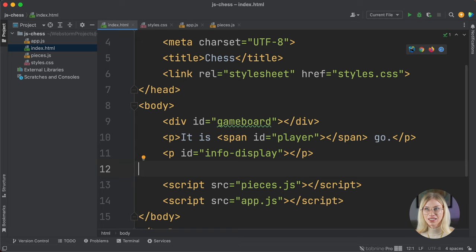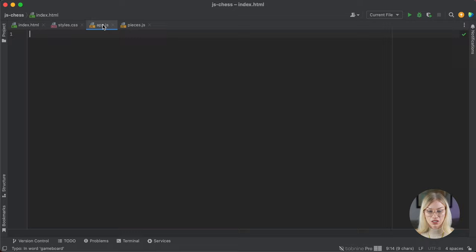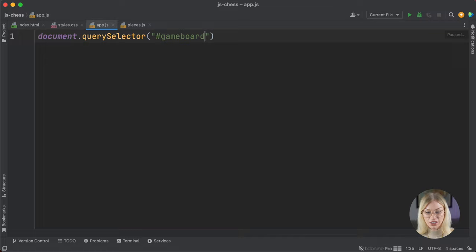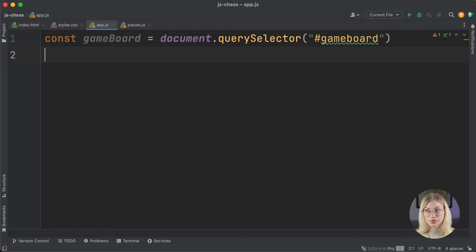So like I said, we're going to be doing this all in JavaScript, which means we need to pick out this whole element, the div with the ID game board. So I'm just going to pick that out, and then in here, let's define it. So I'm going to go into my whole document, use query selector to look for an element with the ID. So hash is for ID of game board. Okay. And then what should we save this as? I think we should store this as just game board, like so. So there we go.